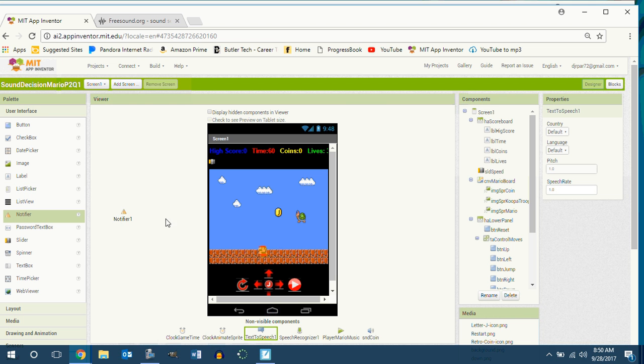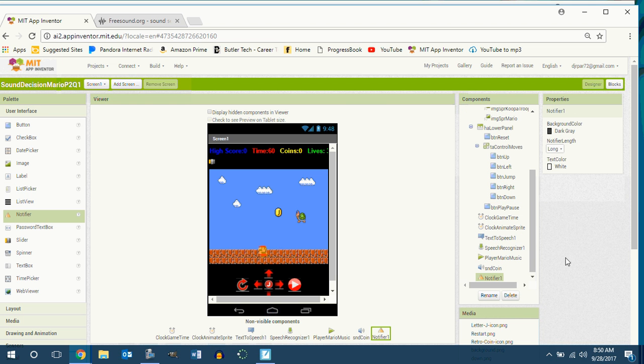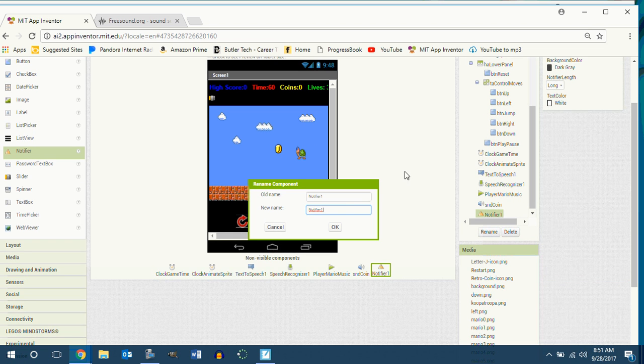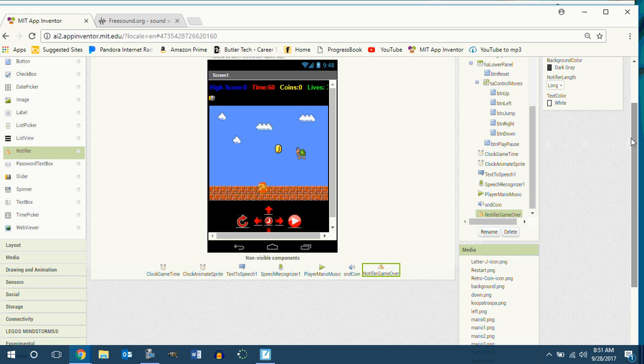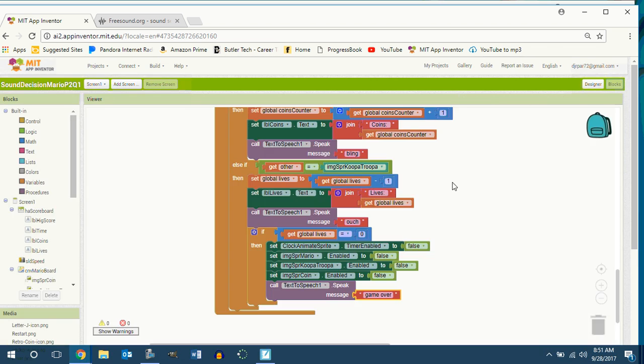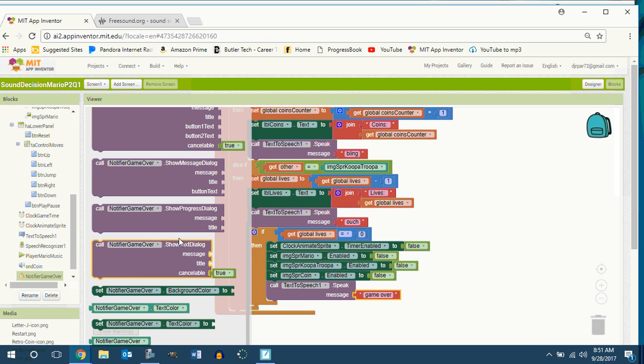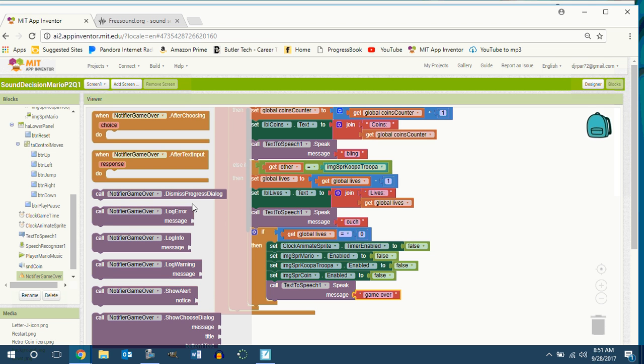Have you done a notifier? So we could call this notifier game over, and when you get to game over, we could have this notifier come on.